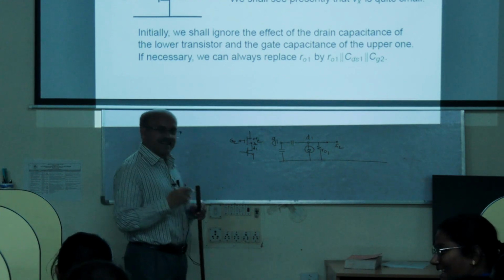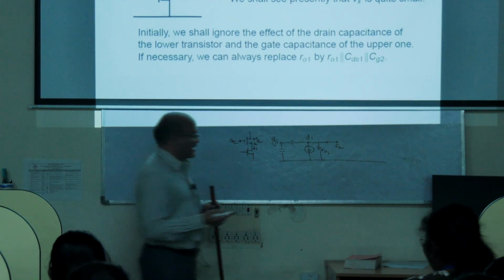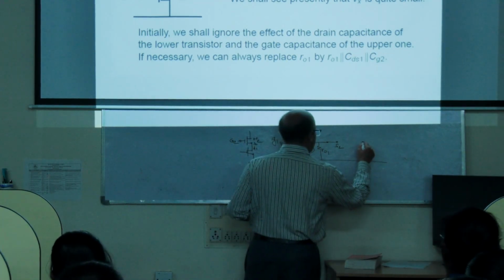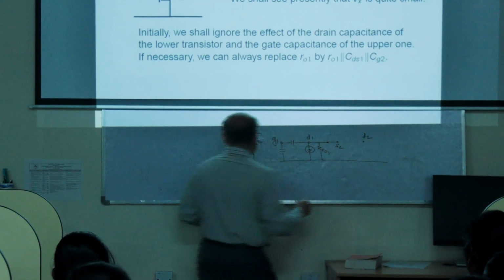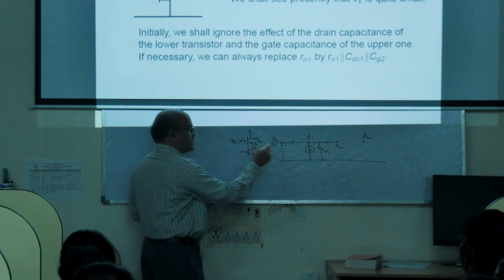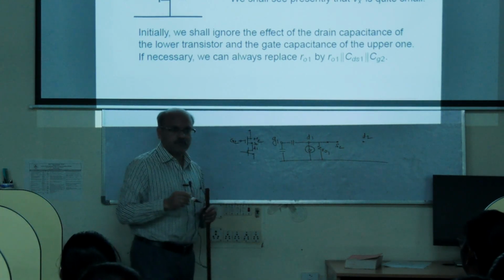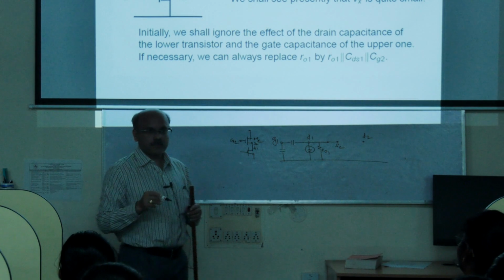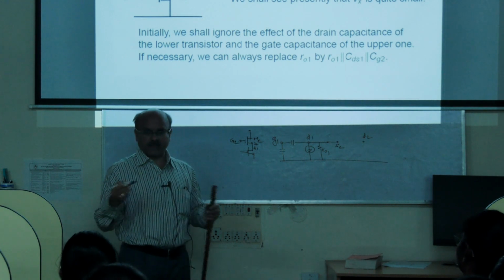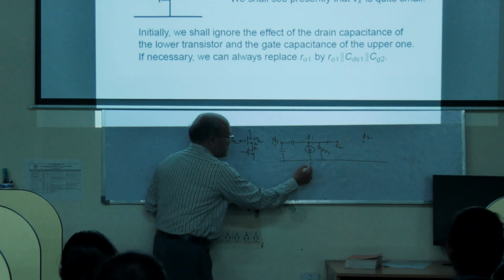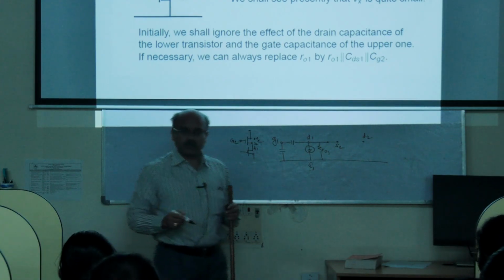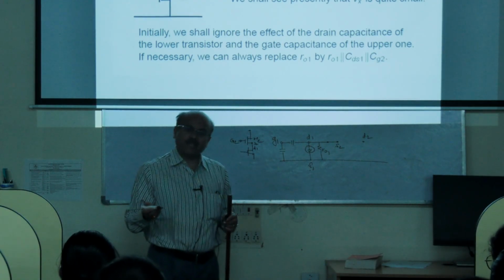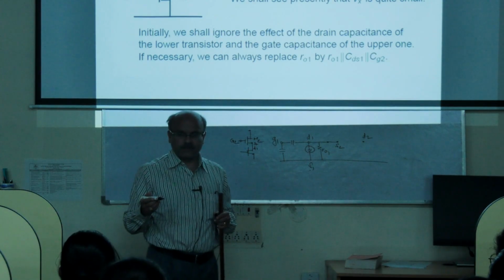Okay. So D1 and S2 are connected. And where is my D2? So this is D2 here. So between D2 and S2, I have to write what? The voltage dependent current source. For a MOSFET, the way I have written here between D1 and S1, the voltage dependent current source. The current will flow in response to the applied gate voltage, right?